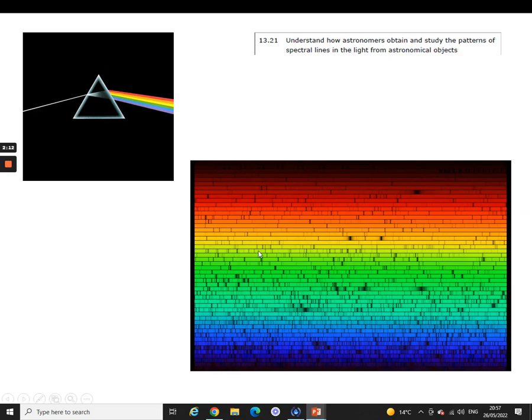And the absorption lines are specific to particular elements. So an astronomer will be able to tell you exactly what that line means, and which element absorbs that particular wavelength of light. It's to do with something slightly beyond this course, but every element has particular levels or shells or energy levels where the electrons can exist.